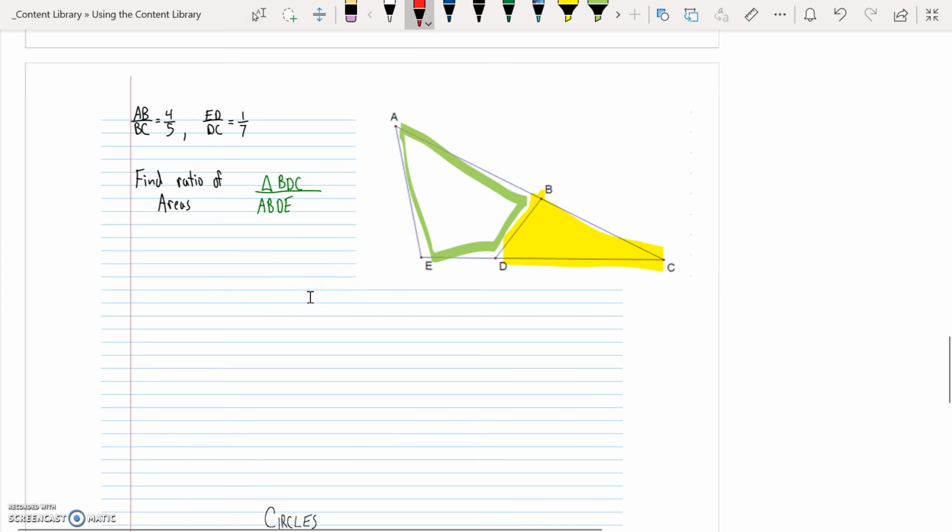One way to help you get started, it says that AB over BC has a ratio of 4 to 5. That means that this could have a length of 4, and this might be 5, or it could be 8 and 10, it could be 40 to 50, we don't know. So we're going to put variables after those to say, hey, these could be 4x and 5x, whatever x ends up being. Additionally, ED over DC is 1 over 7, which means this would be like 1y, and this would be 7y. So given all that, see if that helps you get started to find the ratio of those areas. Pause, and when you're ready, come back, and you can see the worked out solution.